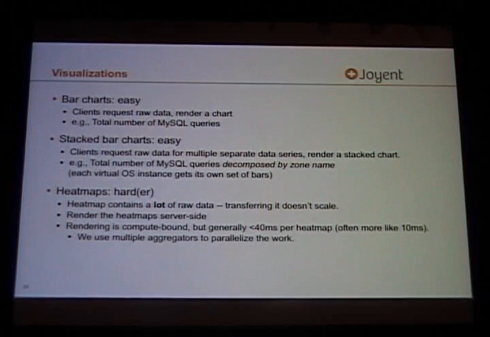One of the problems with Node is traditionally that it's hard to parallelize computation. In our case, it's actually really easy. When someone creates a new instrumentation, as I mentioned earlier, we pick an aggregator to put that one on, and that's where all of the data for that instrumentation will live. We just need to make sure we load balance these across aggregators and have enough aggregators that we can fill the CPU, because the aggregator is what's actually going to be generating a heat map.